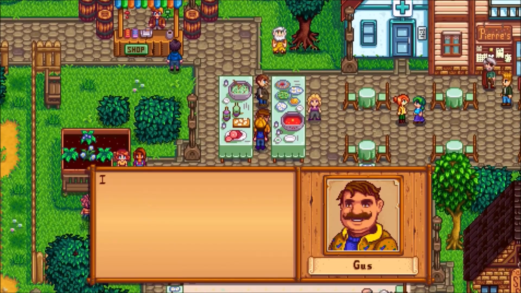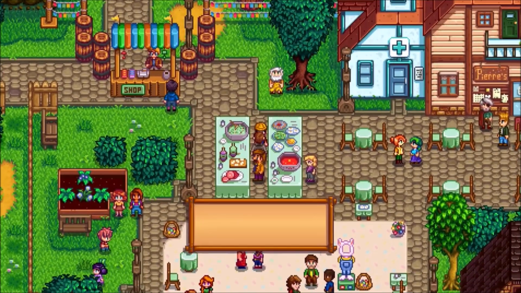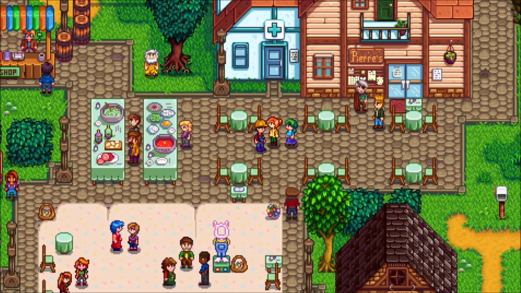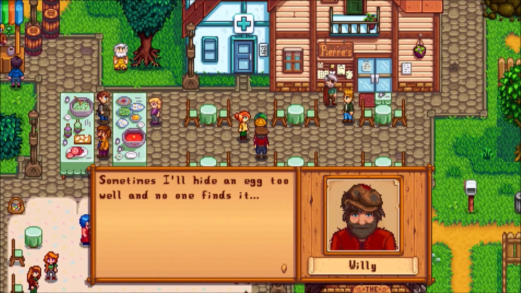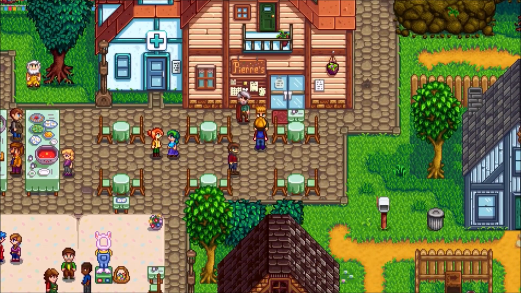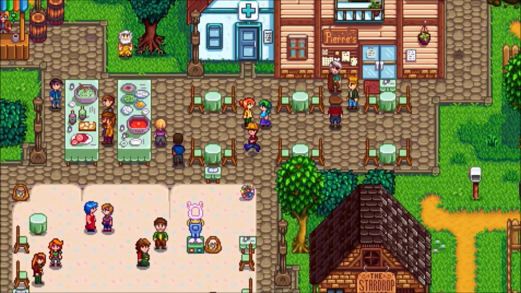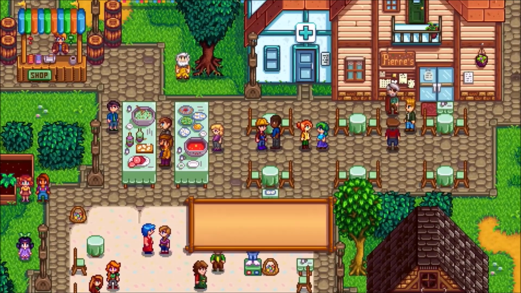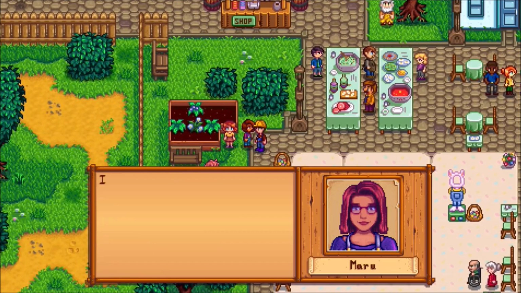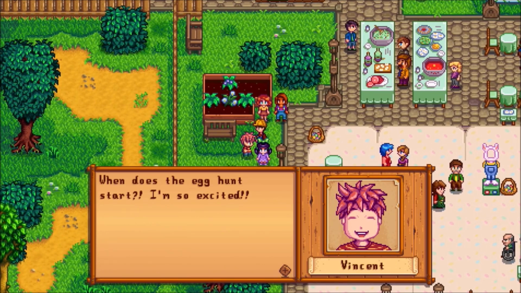Okay, let's see who we need to talk to. Definitely Gus. Definitely Clint. Definitely those two. Can you not block me, bro? The hell? Demetrius, get back here. Maru, Penny, Jazz, Vincent.